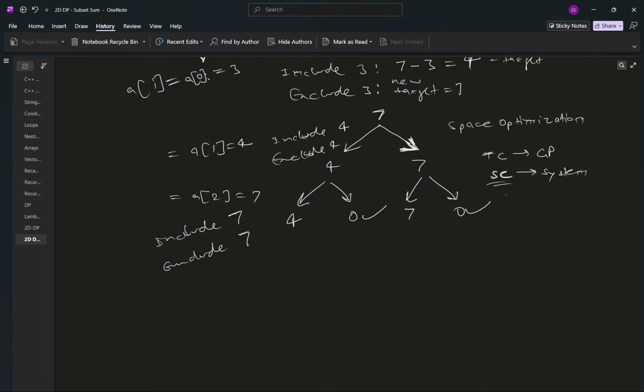And when we use both time complexity and space complexity, that is for HFT firms, well, basically for trading companies.